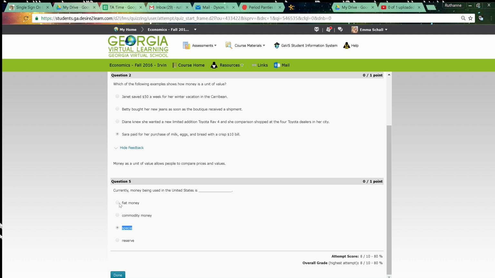Because, like I said, you've got coins that are some amount in gold, but they've got a dollar printed on it. Okay, well, technically, when I buy something from somebody, it's only worth $1. But if I were to take that gold coin to somewhere that melts down gold, it might be worth way more than $1. In fact, it probably is if it has real gold in it. So just things to keep in mind.